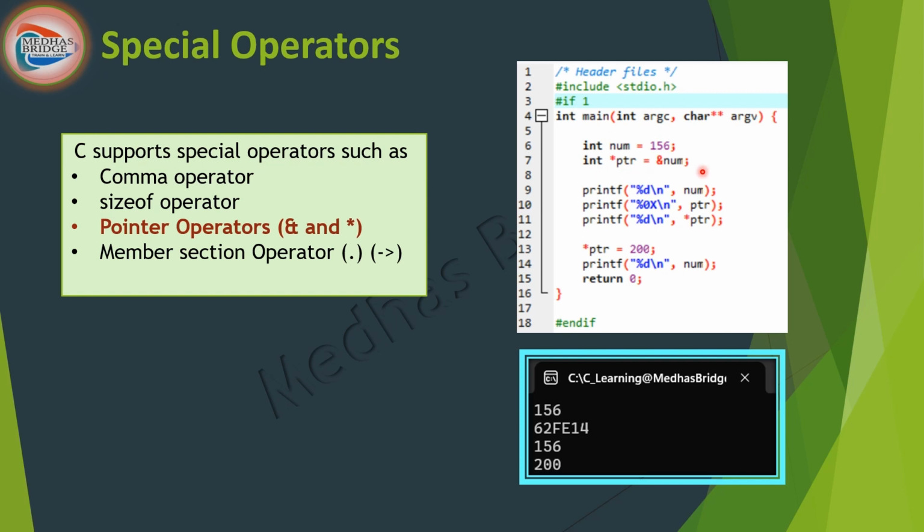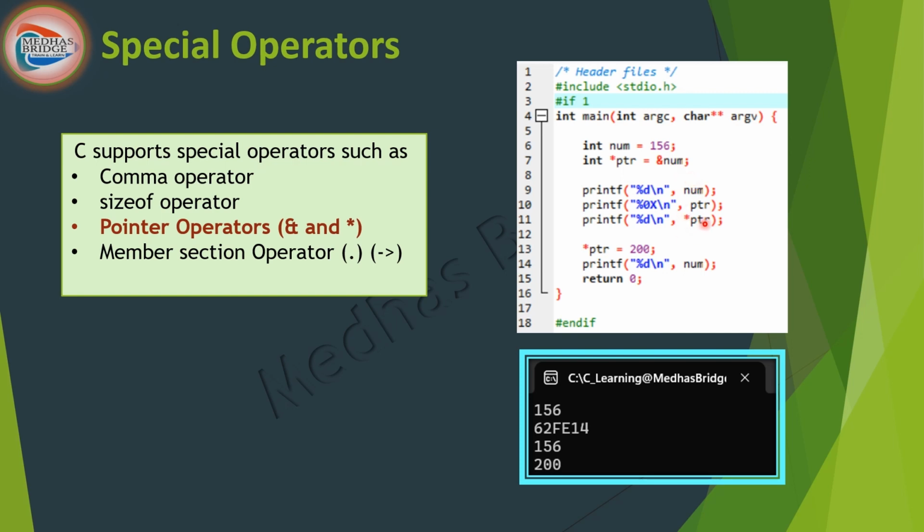Let's see how it operates. If I try to print the value of num, you would expect to see 156, because that's the value num is holding, right? And ptr means an address. ptr is referring to the address of num, so this is the address you are going to display. Star ptr is dereferencing the pointer, so ptr is holding the address of num.